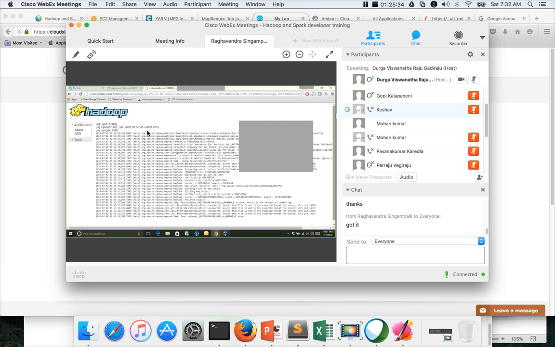One thing you can do is update the hosts file with the public IP addresses along with the private IP, so that you don't need to replace that.